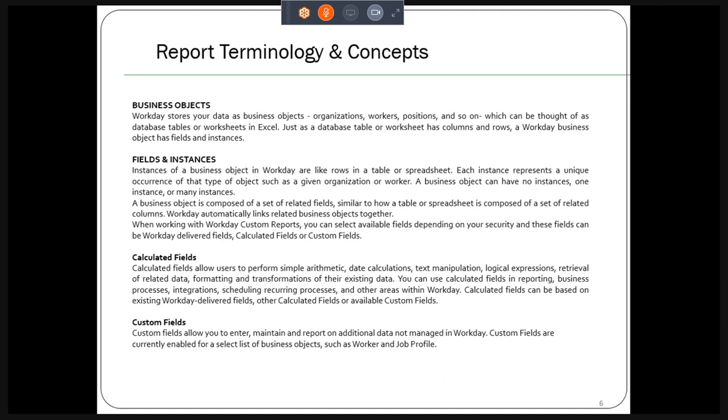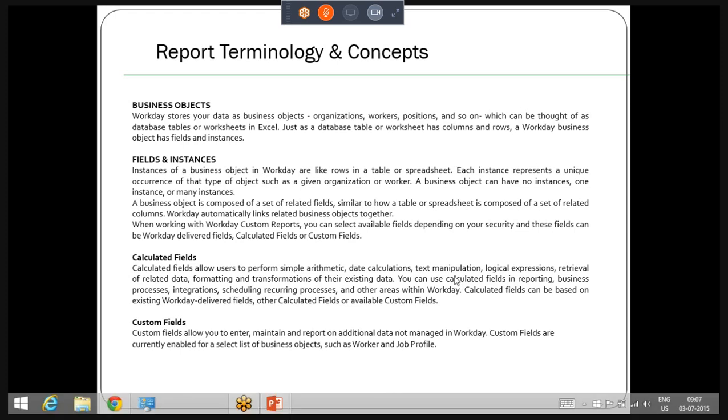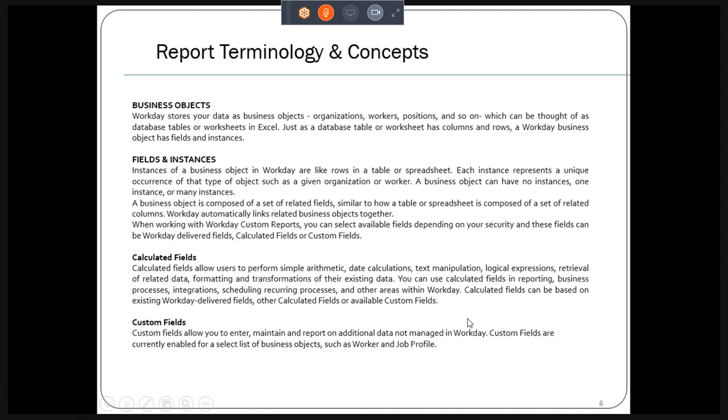You have to manage it on your own. You hardly find this kind of custom fields, and even Workday will not allow you to create many. When you go for a custom field, you have to explain to Workday why you need it and why it is not achievable with the existing functionality.